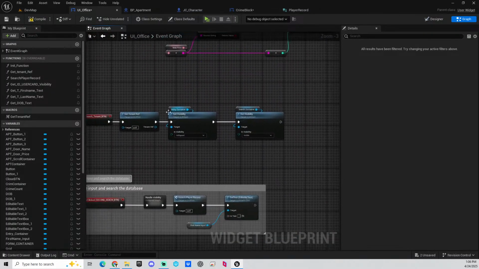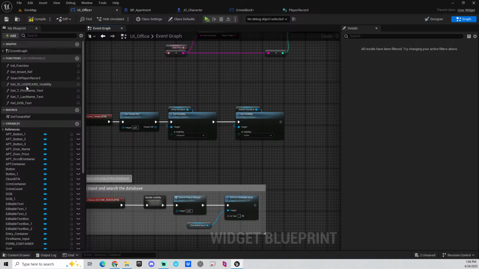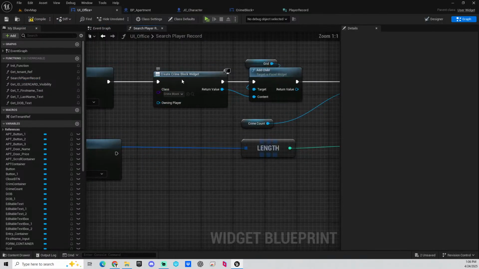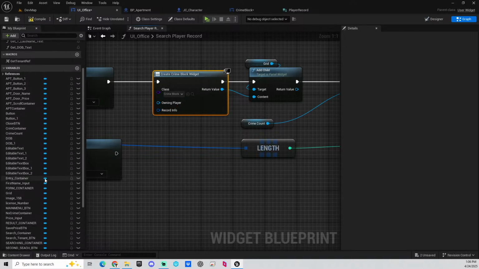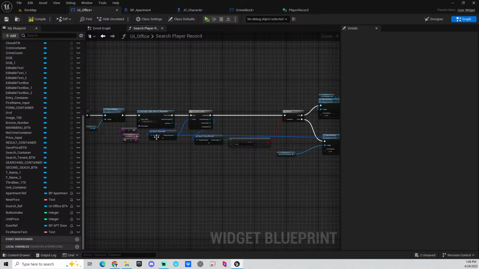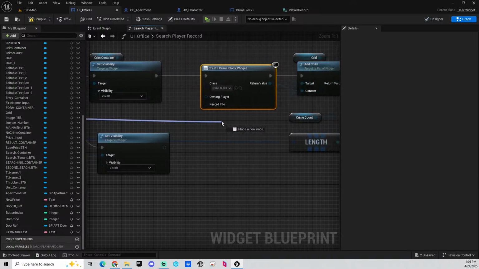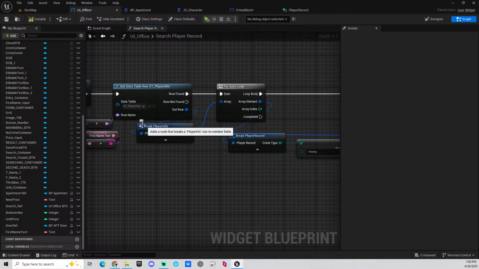Where is the search function? Right there. And what is this returning? Oh, player info. Okay.